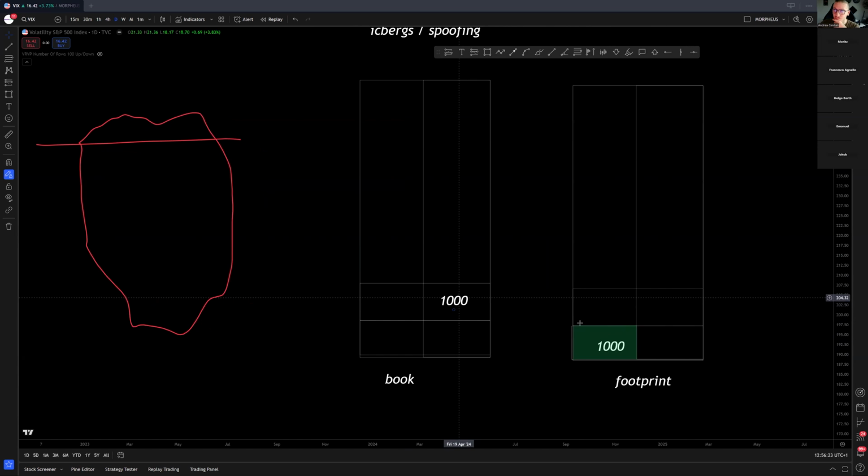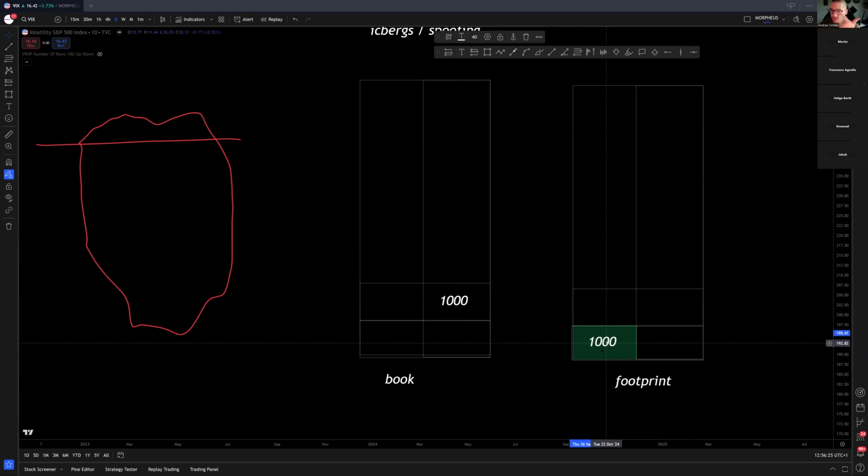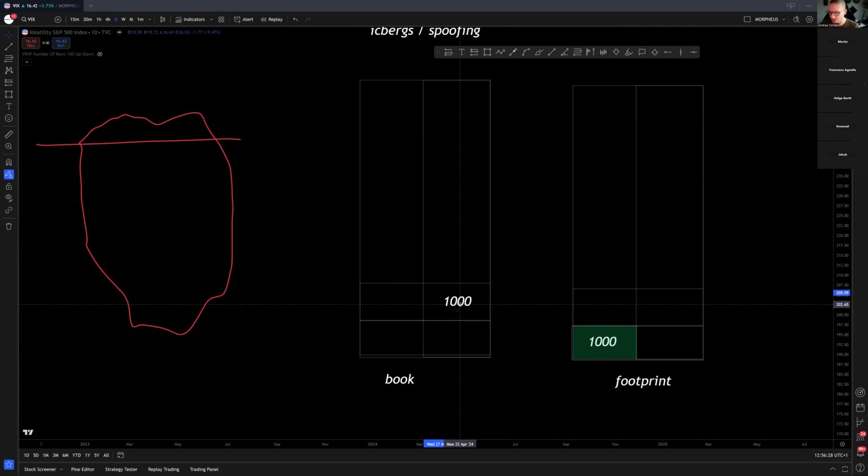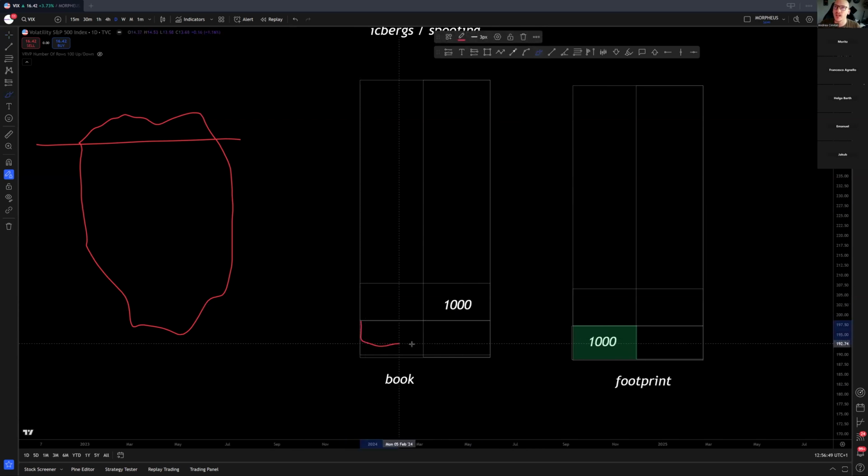So what happens most often is that these 1,000 orders will disappear. It was all fake. It was all a perception. It was all a manipulation of order flow perception to make people think that they should sell, while actually, most likely the same guy who was faking these 1,000 orders actually wanted to buy the whole time. So he manages to buy because he manipulated the perception to the whole market that there was a big participant trying to sell while he was actually trying to buy.